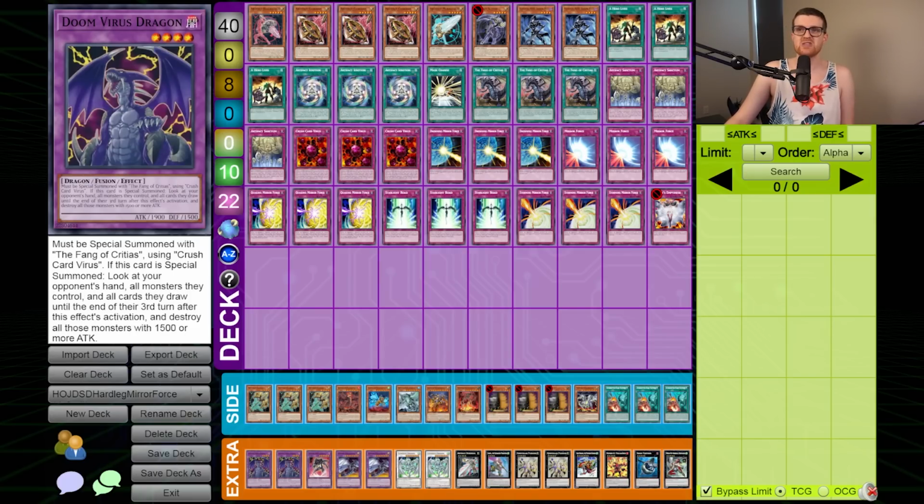Then with Crush Card, we get to summon Doom Virus Dragon, which is actually just pre-errata Crush Card built into a monster. Now, it's kind of weak, to be fair, but you get to Crush Card your opponent. So, can you really complain? I don't think so. And then, aside from that, we're just playing a bunch of other nonsense, right?